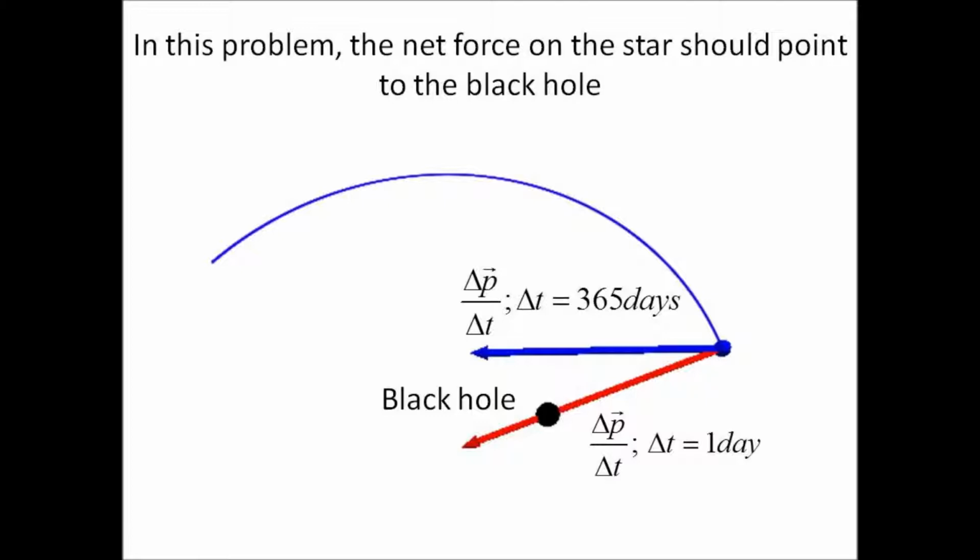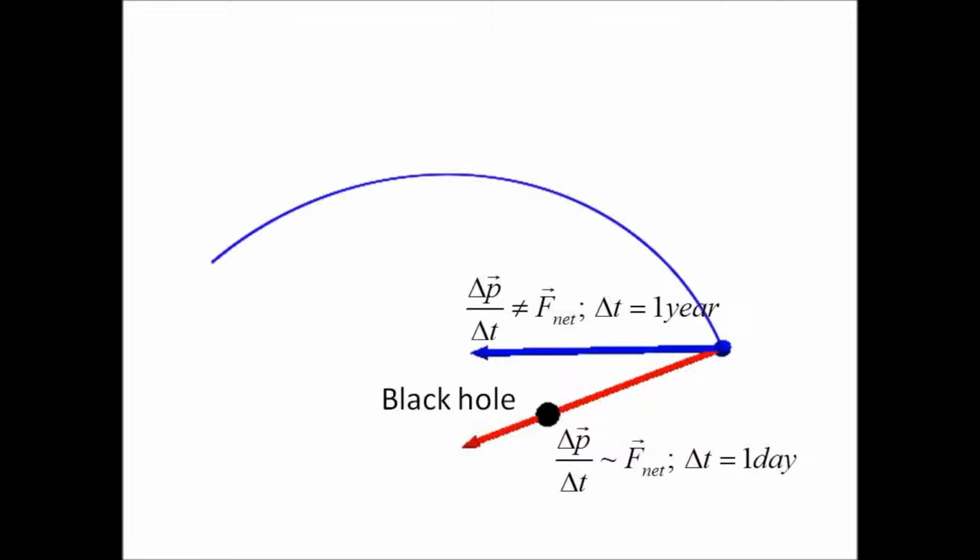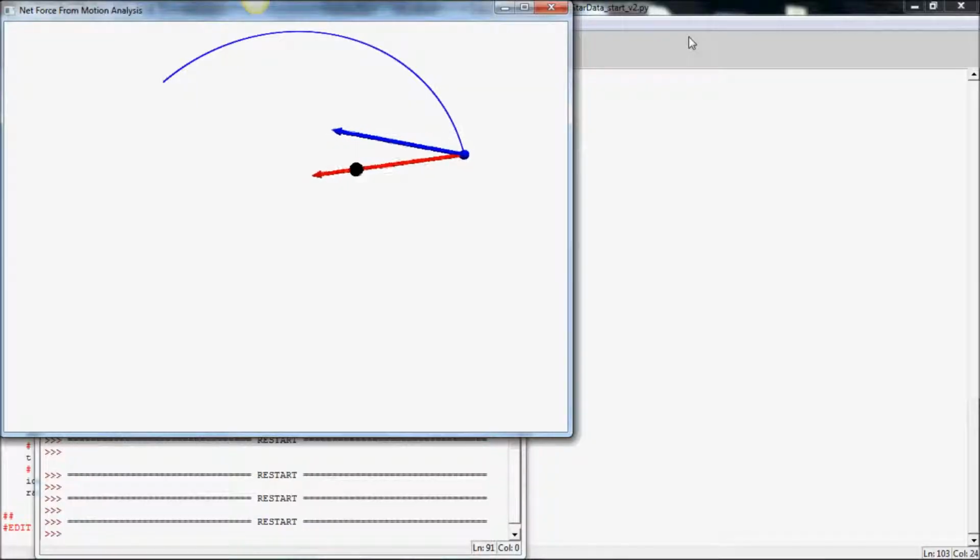So using a time step of 1 year doesn't represent well the gravitational force of the black hole, but using 1 day it seems quite reasonable. So the difference between the net force and the variation of momentum with time becomes greater with greater time steps. So to be more accurate, we need very tiny time steps. We would have found similar differences with the perpendicular and the parallel components of the variation of momentum and the net force.